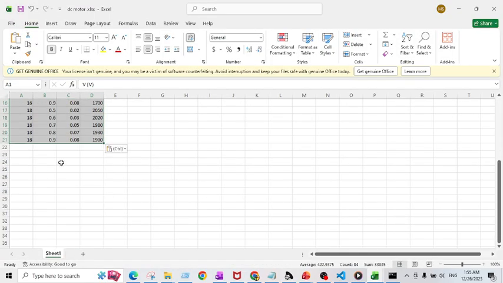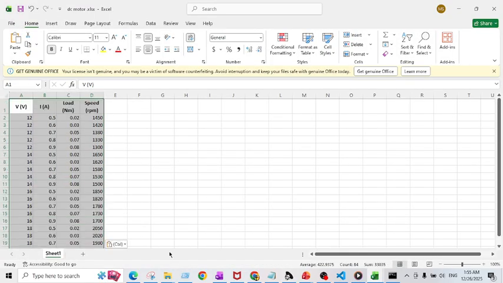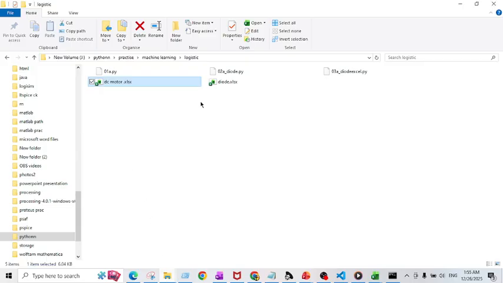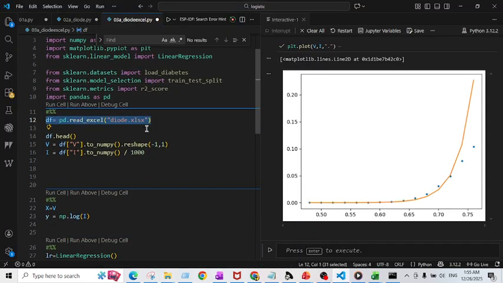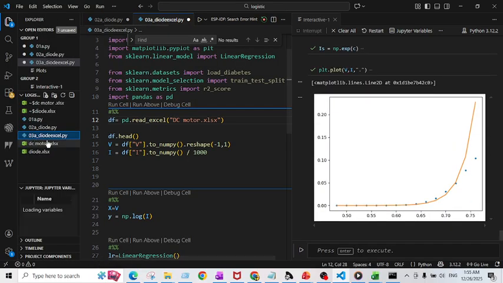Okay, I think I have 21 rows of data, which is enough. And this is now the DC motor XLSX file. Yeah, DC motor XLSX.